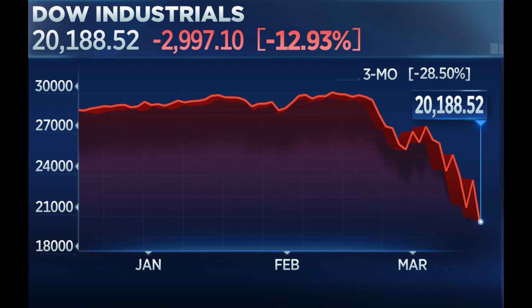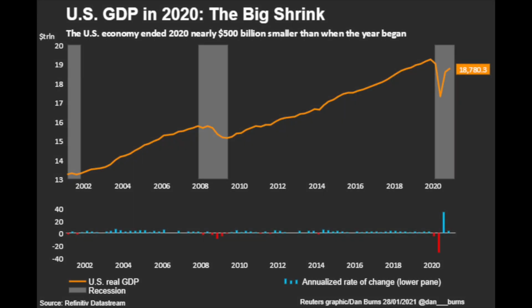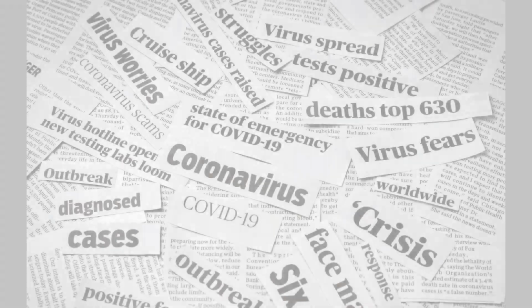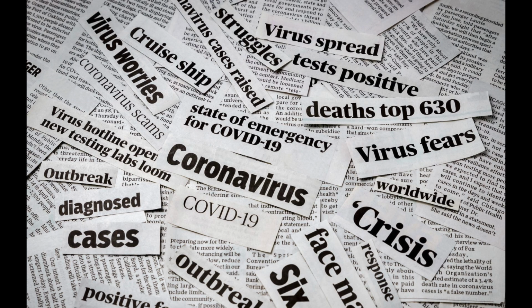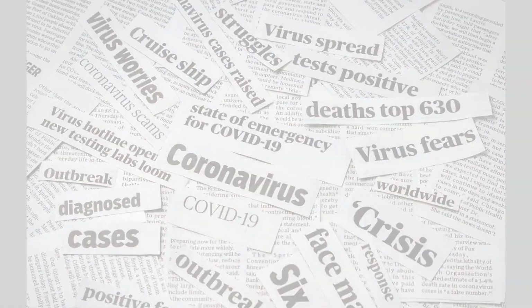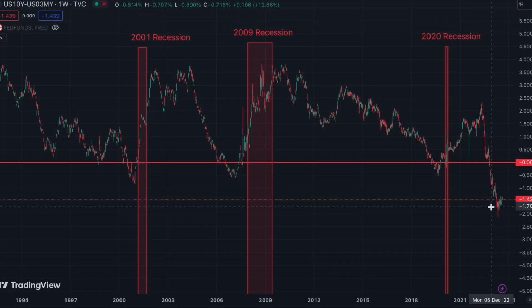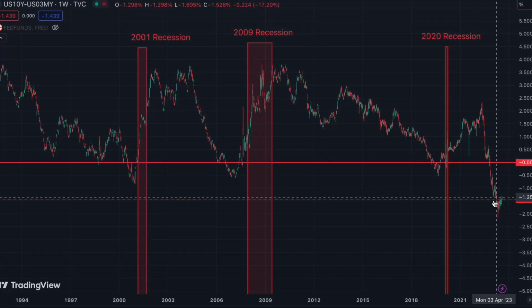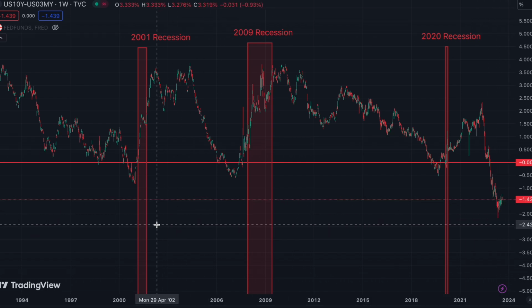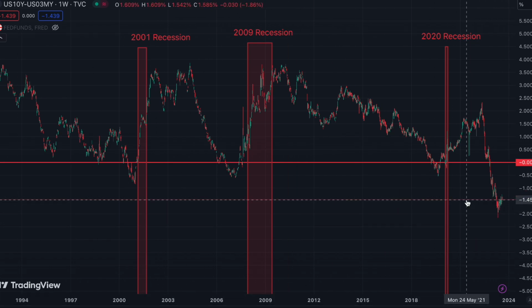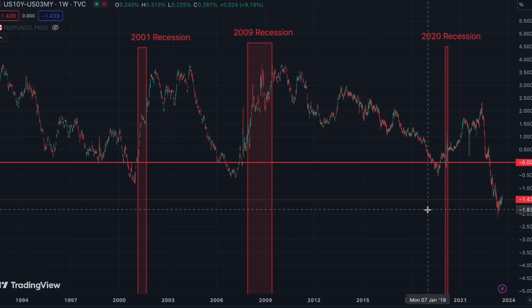Of course, in retrospect, we know that we did enter a recession in March of 2020. So what, did the yield curve predict that a pandemic was coming? Probably not. But the market was signaling weakness, and it was just a matter of time before something came along to push it over the edge. And this is exactly the place we find ourselves in today. In fact, the yield curve is more inverted today than at any other point in recent history. So, where's the recession?